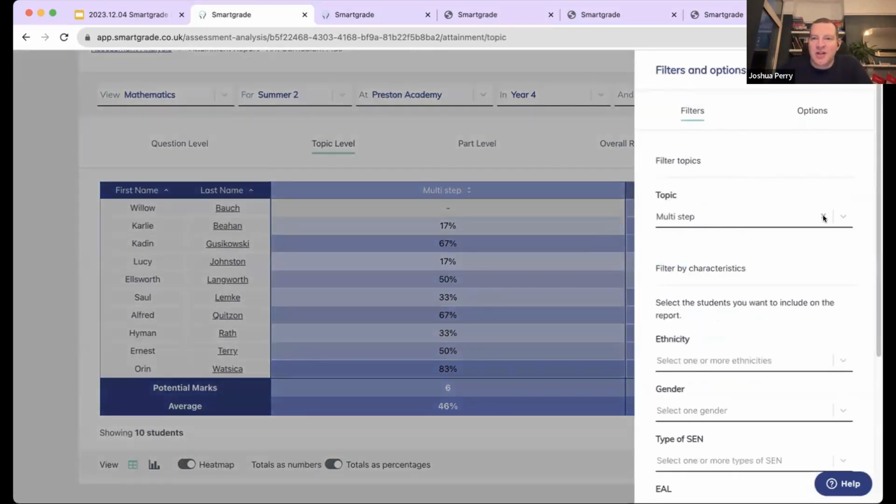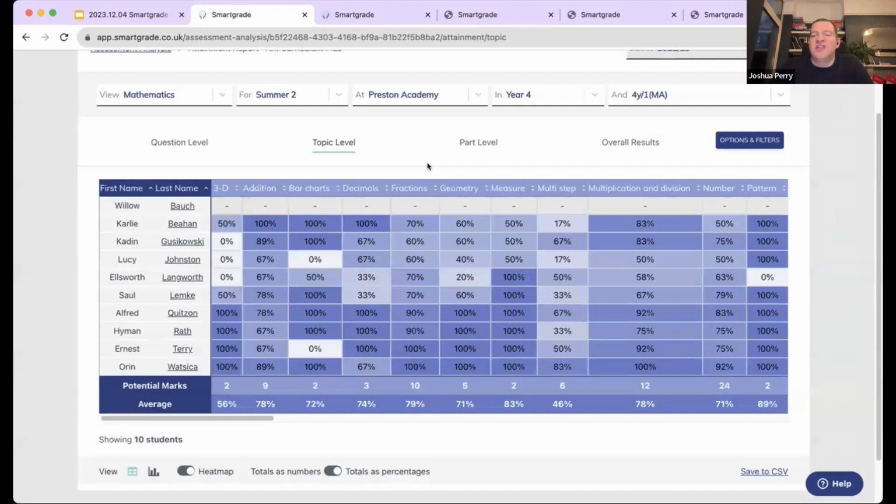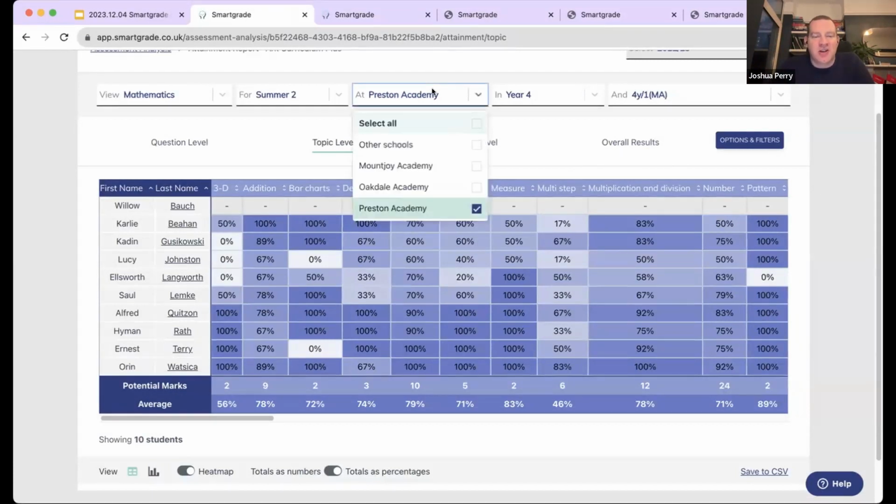I'm going to get rid of that filter. But before we get to the overall grades, which is probably the thing you're expecting a standardized assessment to give you, and that is important, I want to show you some more stuff that we can do. I want to show you some of the benchmarking we can do.